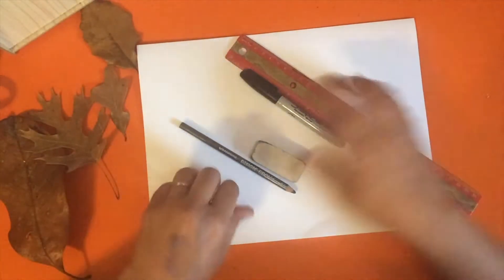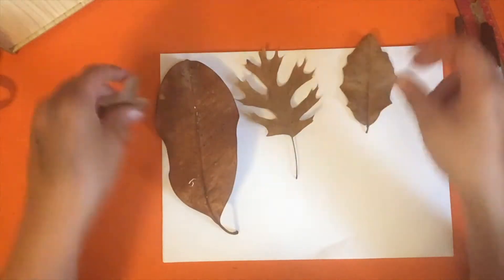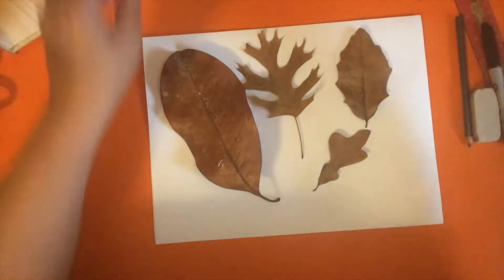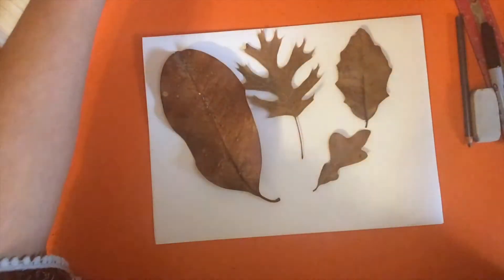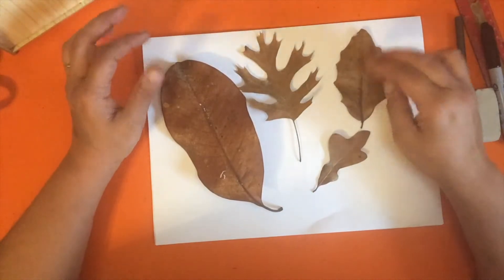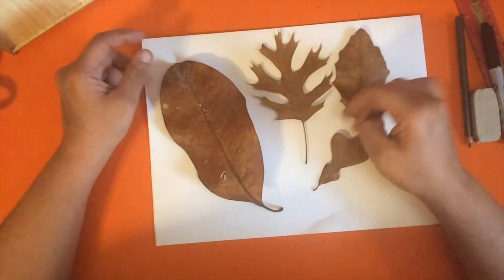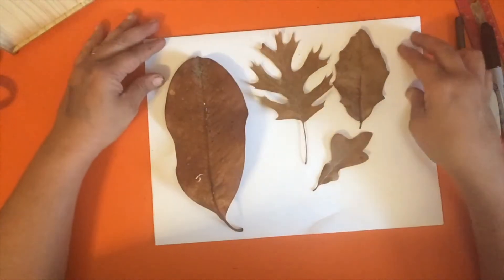The other thing you want to do is go out and collect some leaves, then choose your favorite one or two — or even four if you collected that many. You want leaves that are easy to trace around. Some flimsy ones might be harder to trace, but if you don't want to trace you can also just look at them and draw from observation if you feel confident — and I believe in you.